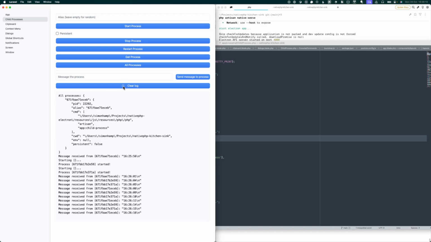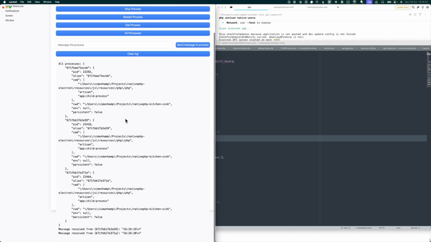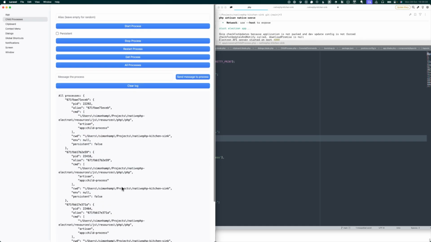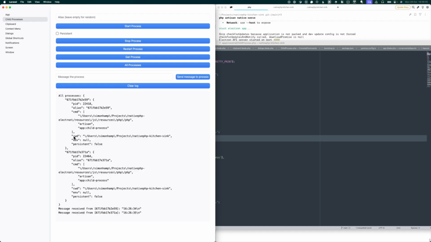And maybe one of them will crash at some point as well, randomly, or maybe not, who knows. Cool, so let's have a look at all of those processes now, and we can see they're basically the same. Oh, one of them's crashed. So we've got two now. So instead of one, two, three, I should have two. Let's just do one, two. Great.